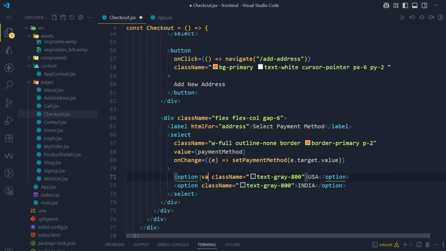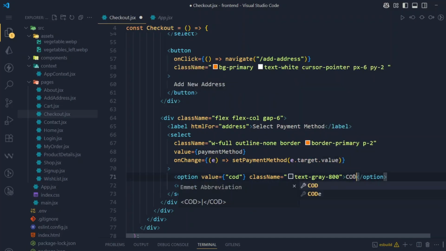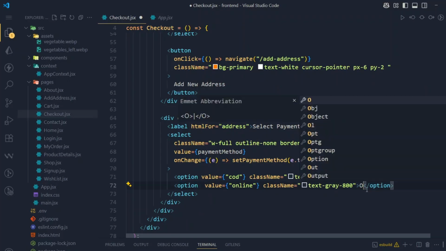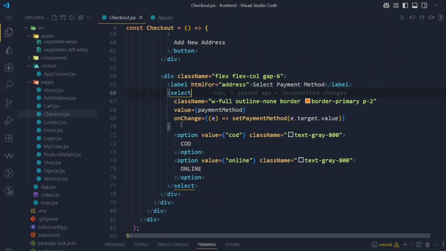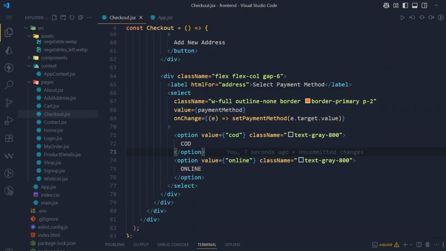We did not use value here, so here we will use value COD, and just copy this, and here we will use value online. So here we will use COD, and here online. I hope you have got the point. I am just copying the above div and pasting it. So this is also done.